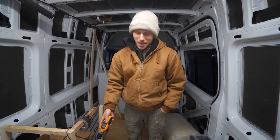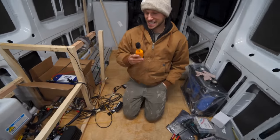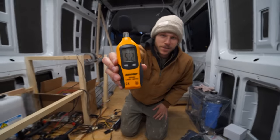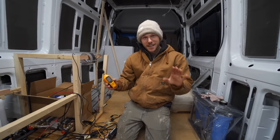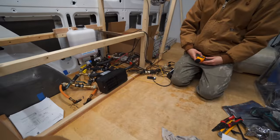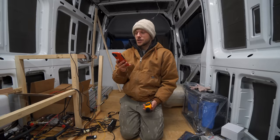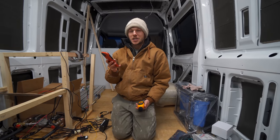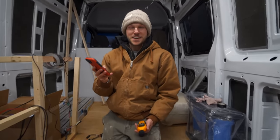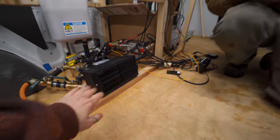Now the blower is super loud. I'll set it at the lowest setting and then I'll set it at the highest setting, and I'll even stay away from it. Okay. 53.2, not bad. Still below conversation. We're not uncomfortable. Highest setting. It's like a jet. 73.3. Noise above 70 decibels over a prolonged period of time may cause hearing damage. But it's hot.